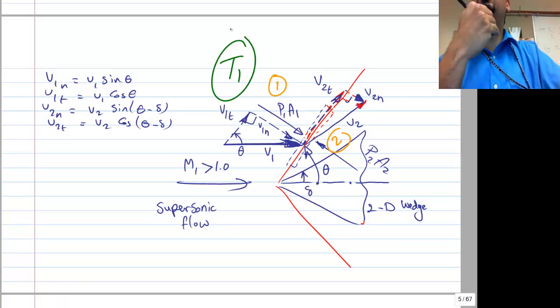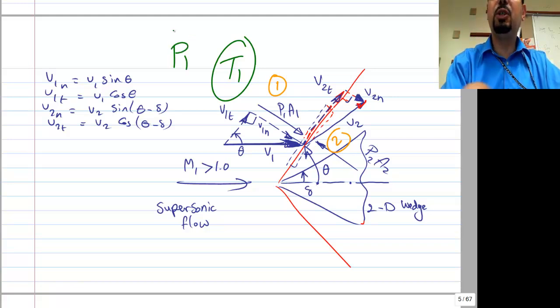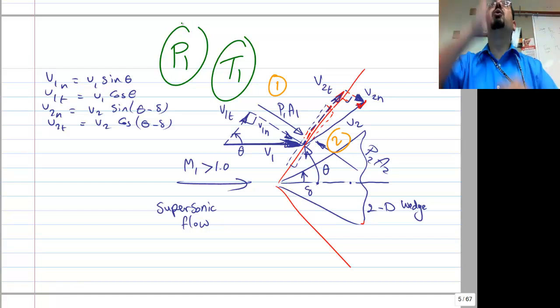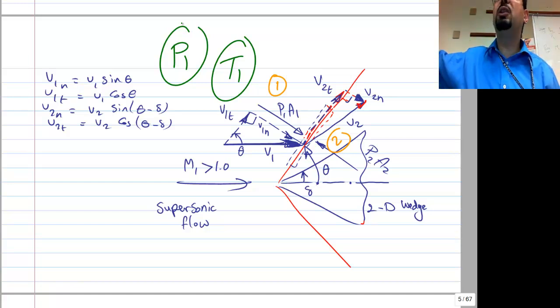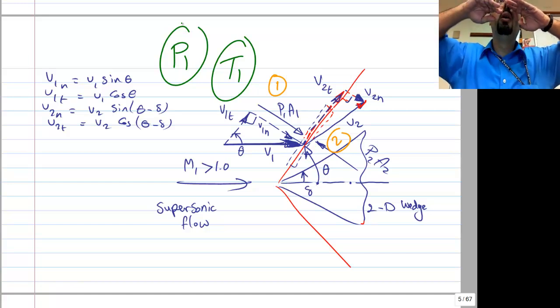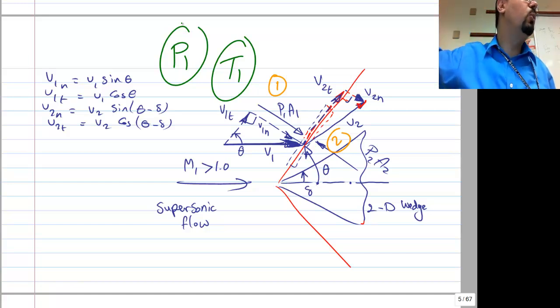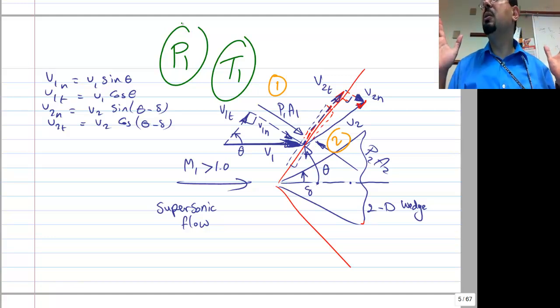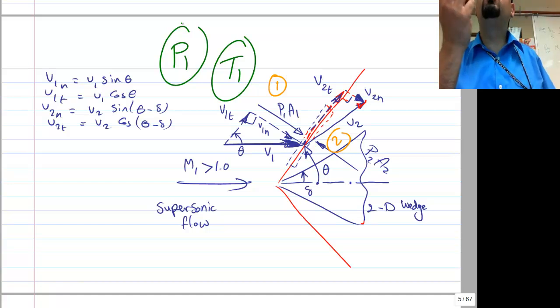Is there P1 normal and P1 tangential for the pressure? No, it's still the same pressure value. The pressure on that wall could be different from the pressure on that wall. I mean, is the pressure on the ceiling different from the pressure on the wall? No, it's not. Forget about the hydrostatic pressure. Assume the whole thing is at the same elevation. Is the pressure on the ceiling different from the pressure on the wall? No, it's the same. There is no P1 normal and P1 tangential. It's just P1. Okay, understood your question.